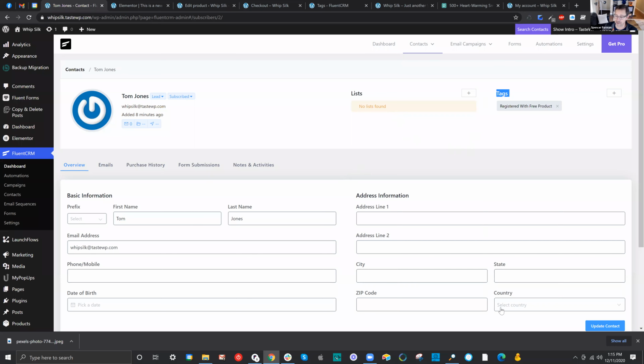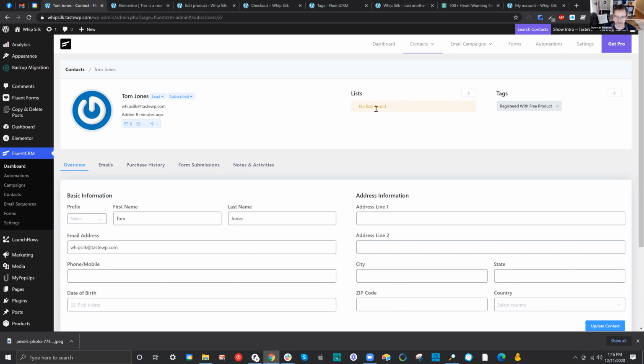Let's talk about lists, actually, because that's a good point. In the old days, a couple of years ago, MailChimp still does this, by the way, and certain CRMs still do it, people would be bounced onto various lists based upon what they did, which is a very one-dimensional way of doing things. It's like using a file cabinet where every time somebody does something, you put a piece of paper with their name on it in a different file folder. After a while, you have 5,000 file folders or 5,000 lists, and you're like, oh my gosh.